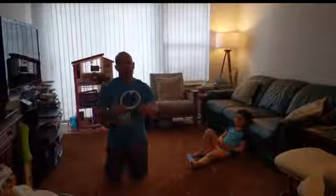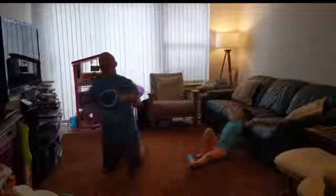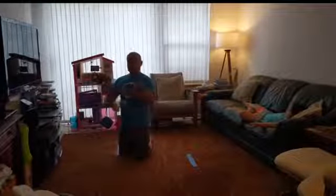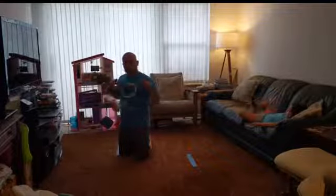All right, we're gonna do something called a floor press. Now, I don't have a chin-up bar in here or anything like that that I can pull on right now, so I'm gonna find other ways to do the opposite motion, opening up my chest and making my back stronger.